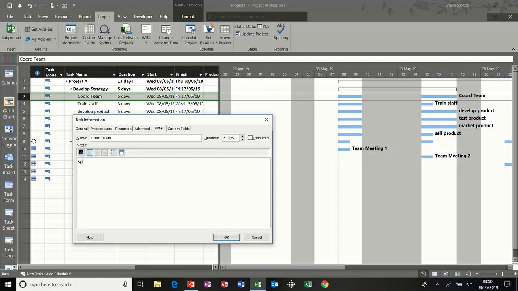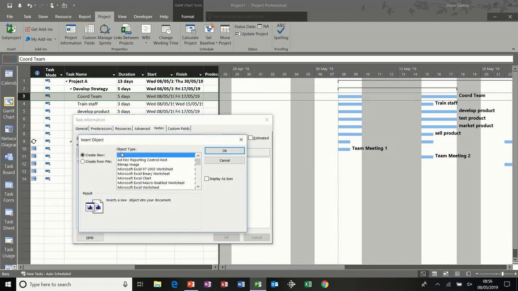So I'm going to type specification, for example. You need to put a little title or some text in there because when it appears in this information column, if you haven't got a title, you only get an apostrophe appearing there, and it's quite hard to understand what that is without double clicking into it each time. Say we're coordinating teams here. This is the document that specifies the type of people that you want. So I'm just going to click on Insert Object, and then it should access my computer.